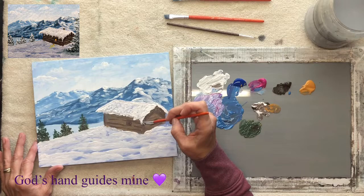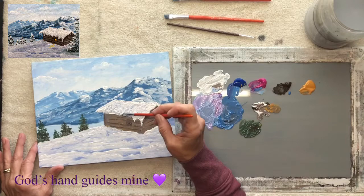This was a last minute decision to add icicles, but it really adds to it.